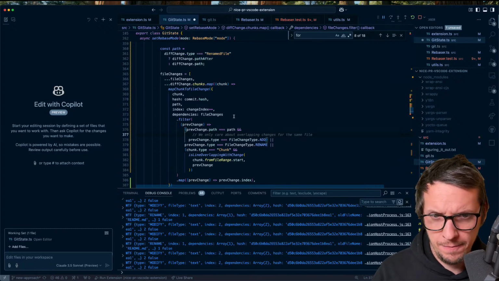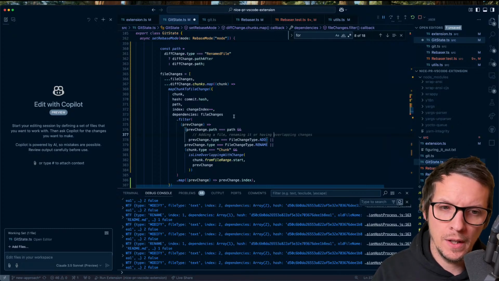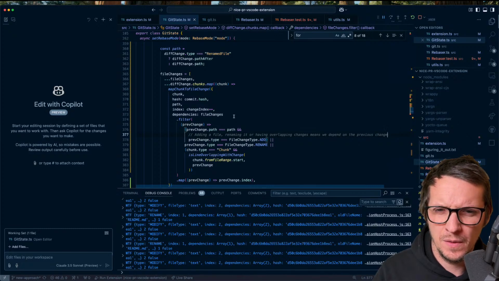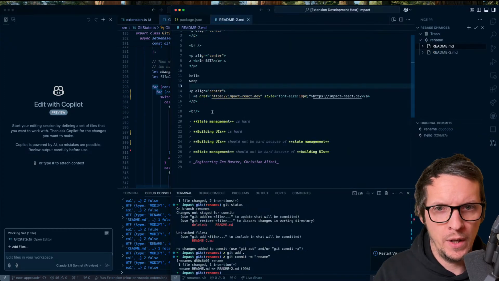Let's see. Adding a file, renaming it, or having overlapping changes means we depend on the previous change. Yeah, not the best thing. Anyways, let's figure out that weird behavior.